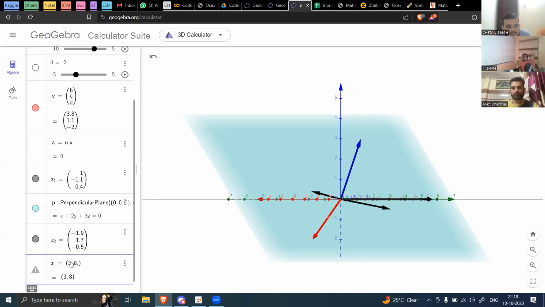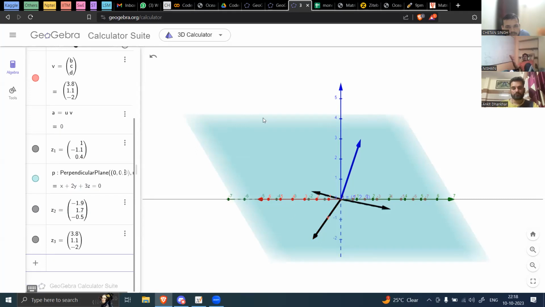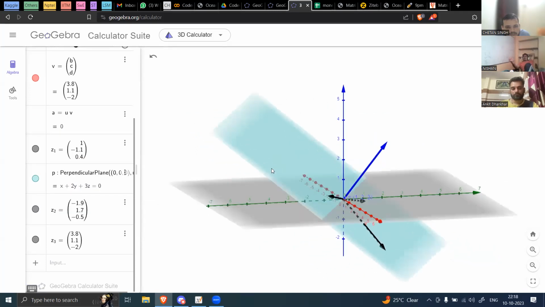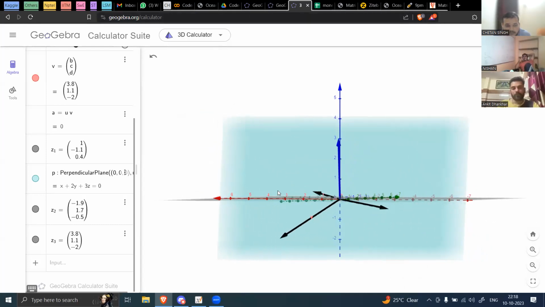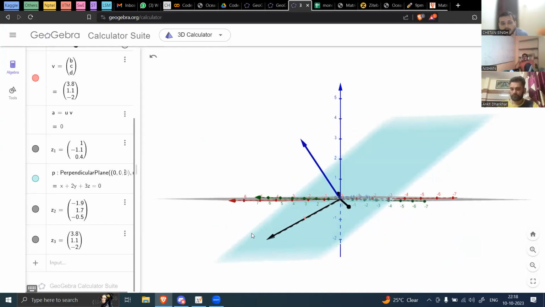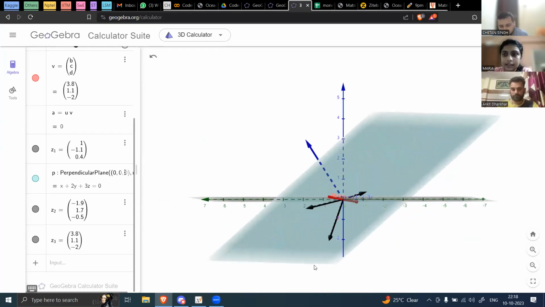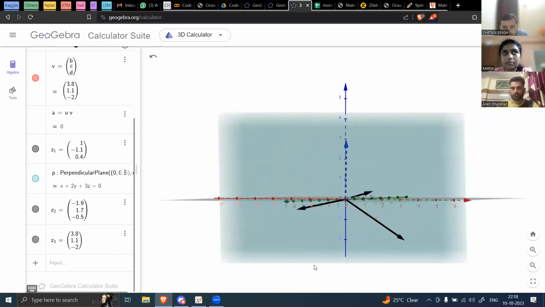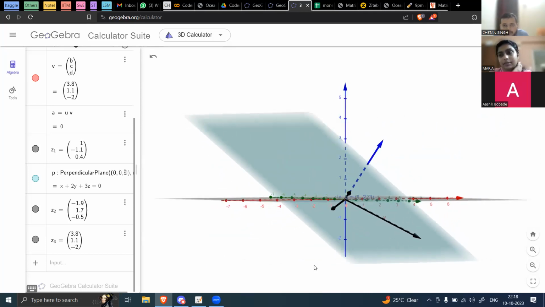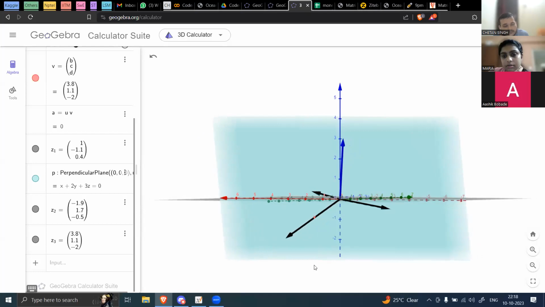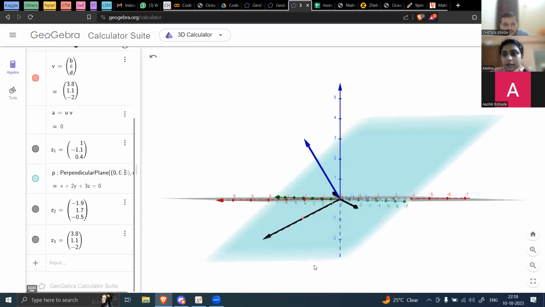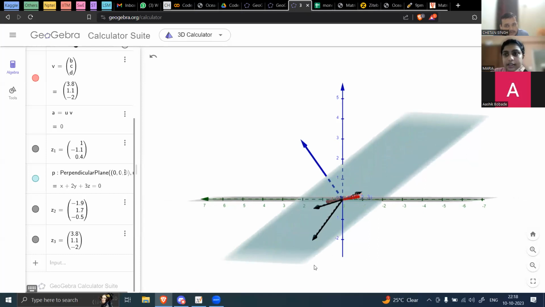I understand, but I'm asking a more basic question. Why do we need a vector perpendicular to the vector to define a plane? So what Maria was saying is that you don't always necessarily need the perpendicular. If you have two vectors on the plane, can we confirm that we get the plane? Yeah, if the two vectors are not collinear, not multiples of one another, not dependent, any two independent vectors can define the plane.